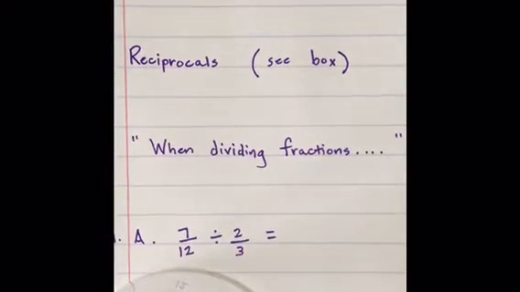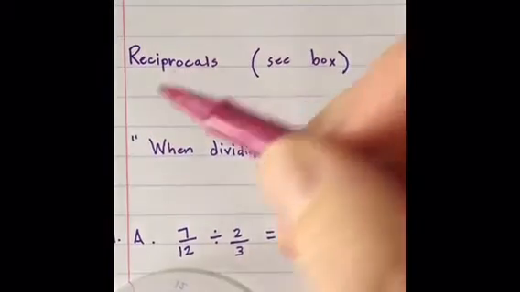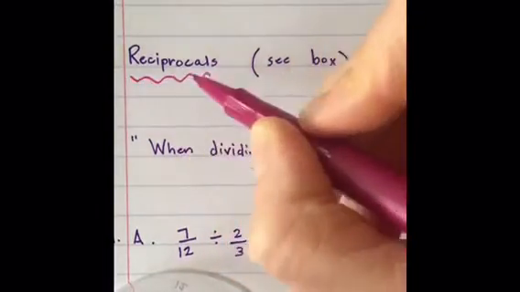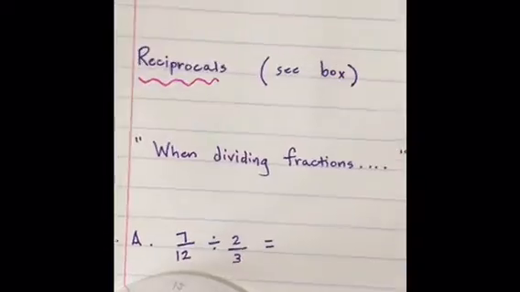Hi, this is pre-algebra lesson 3-4, and this time we're going to be dividing rational numbers, so dealing with fractions and decimals. But the first thing that I want you to notice is this word reciprocal. I made it plural with the S, but the main word is reciprocal. So I'm going to move you over to your book.